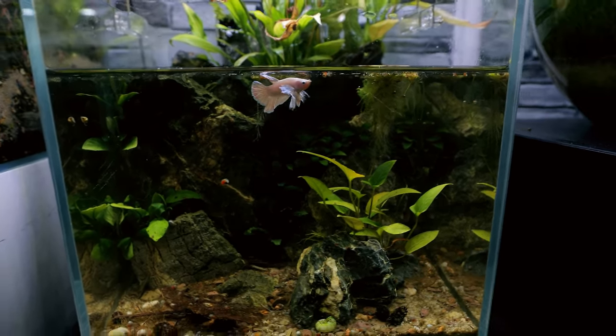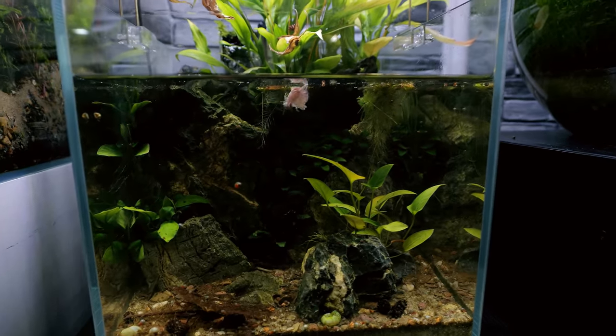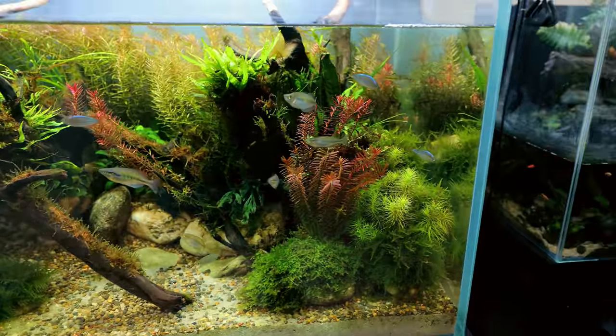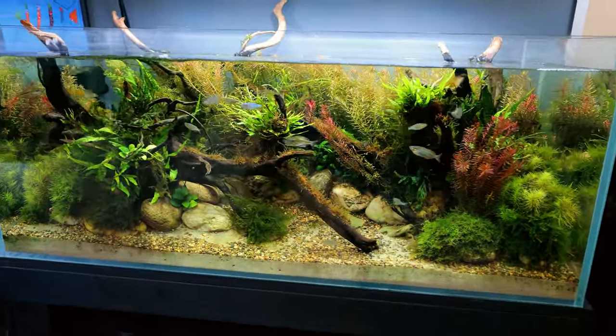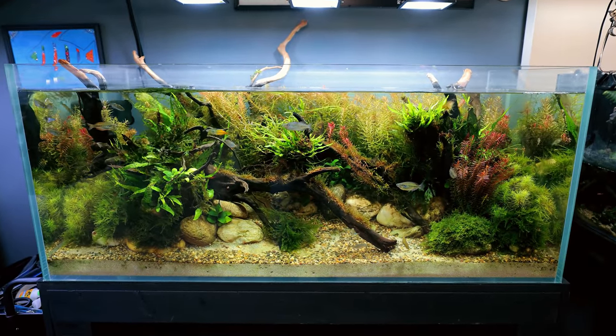I'm going to go for a simple scape - but let's be honest, it's going to be an unsimple scape with a million plants. That's one project I'm really looking forward to, along with the rainbow fish tank. I keep looking over at it thinking it's okay, but it's not okay. I need to do something I love or I won't take care of it. I'm 100% not done with these fish - I've still got a lot of enjoyment to get out of them for many months to come. I love the rainbow fish, I want more - it's just this setup isn't fun for me.